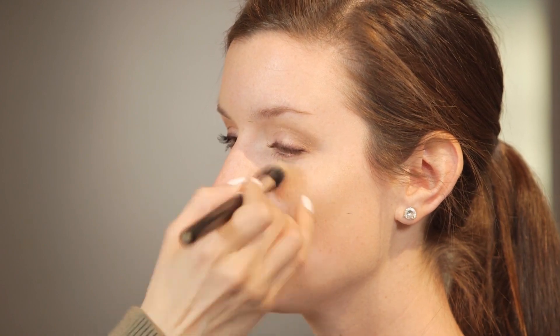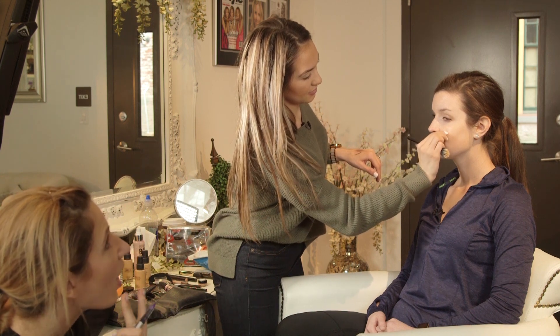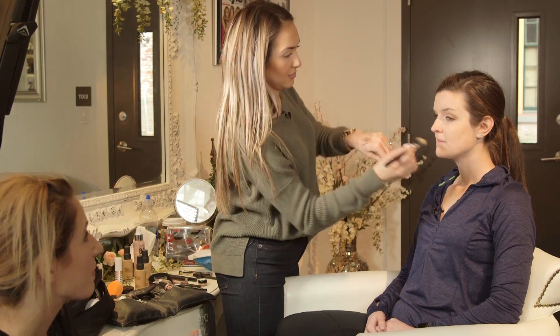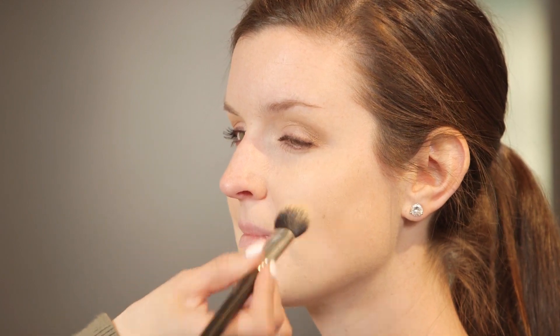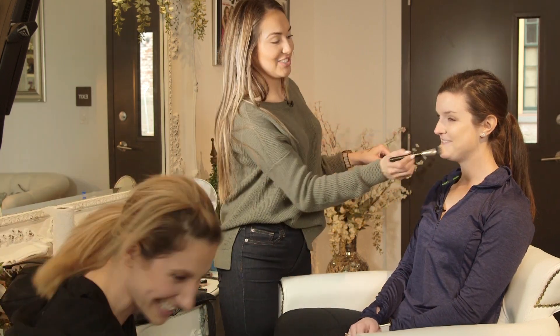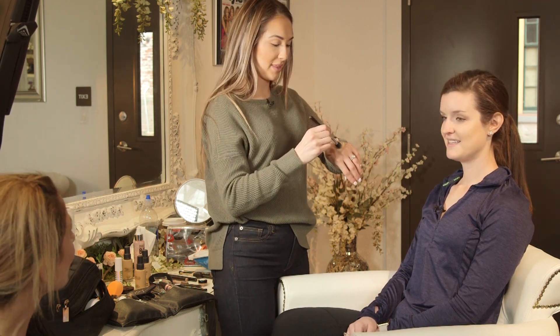She's going to kill me for telling you this, but my mom yelled at her because she was doing her makeup a lot. She thought she could combat all the red tones and redness with green, which is what they tell you — but instead of getting a normal makeup green, she went into the party store and bought monster green makeup and was using it. And my mom yelled at her so much. She said, 'You look like a ghoul.'